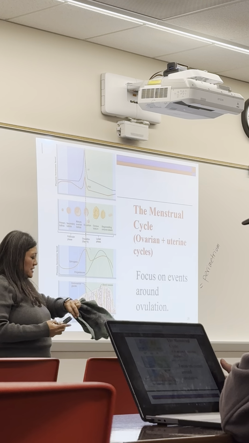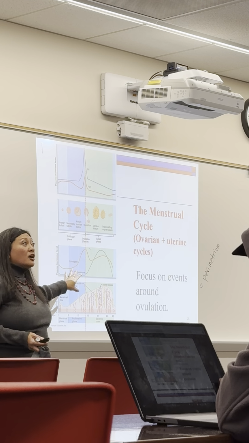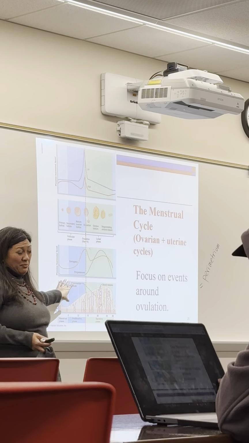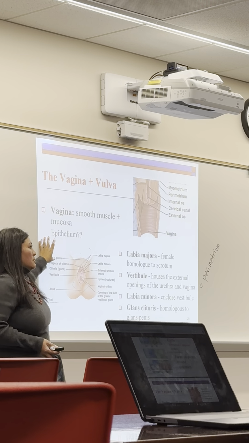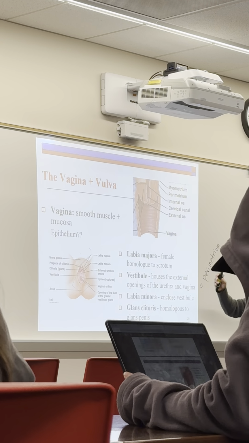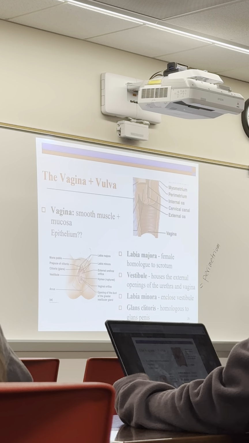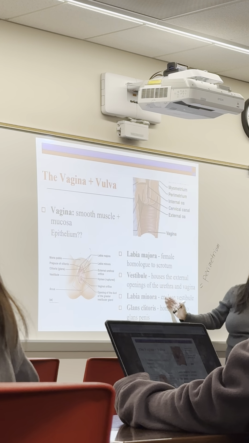So as an aside, I don't have much left in here. This is more for, not lab, okay, and then I'm going to talk to you a little bit about something you may be familiar with that has to do with this. The last structures here that are the accessory organs would be the vagina and the vulva. The vagina I want you to know for lab. The vulva not so much, but the vagina yes. Okay?